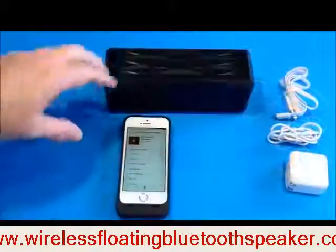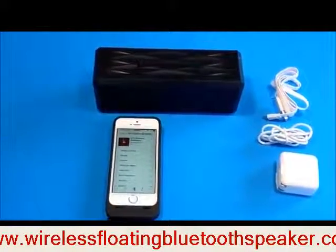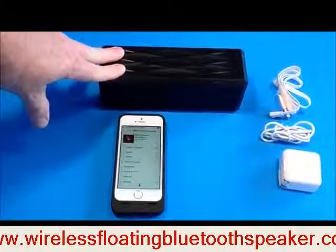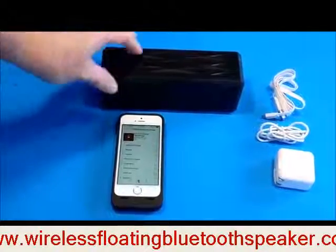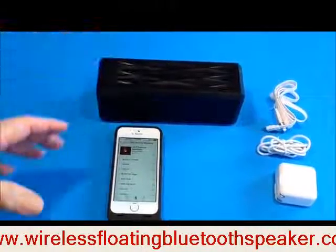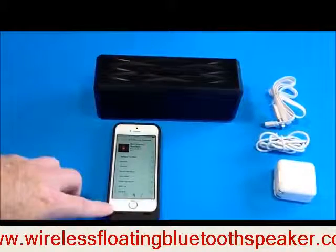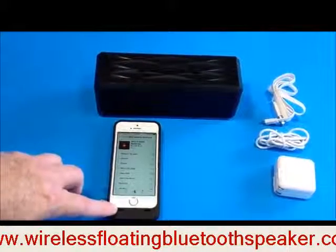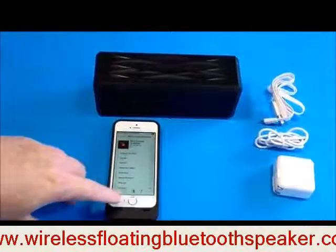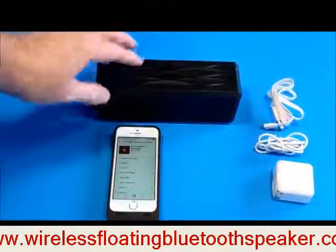A few seconds of music here to play some rock and roll. It really sounds great. But I also want you to notice that I'm going to play later on a piece from the Star Spangled Banner, and I'm going to show you that the volume controls are interactive. You do have a volume control here that's plus and minus, but that only works within the range that you have this set for. If you have the volume of your phone turned all the way down, you have 0 output from here. That means you have 0 signal in. So if you turn the volume all the way up here, now you can use the plus and minus volume buttons here to set the volume where you want.